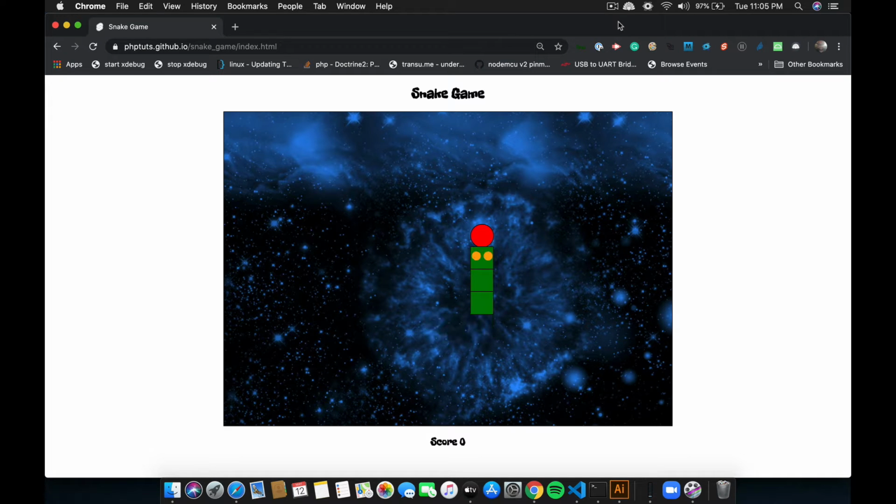In this tutorial, we'll be building a snake game using Svelte.js. We'll be learning how to respond to keyboard events, and we'll get practice passing data between components. If you're completely new to Svelte.js, please check out the example links in the video description. With all that being said, let's get started.